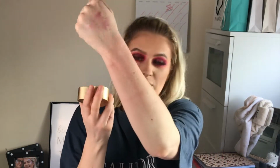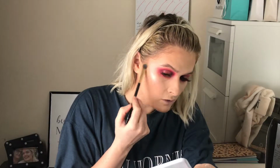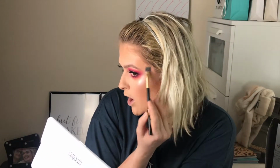Oh, please don't be too dark for my skin, I swear down. That looks really, really nice. There's a lot of kickback, let me tell you. Oh shit. Oh. Wow. That was something else. Don't know why I'm going with more, but I'm going with more. Oh, that is stunning. Yes. You can never have too much, right? That is just like melted into my skin. You can see it perfectly on this cheek. Oh, I'm obsessed. I am glowing, let me tell you.